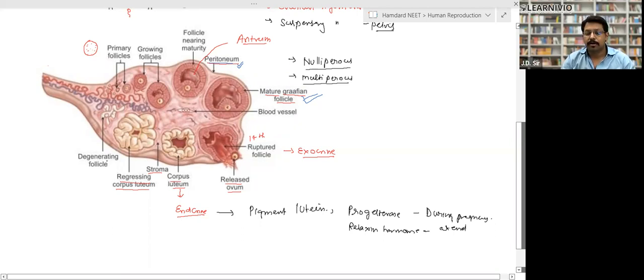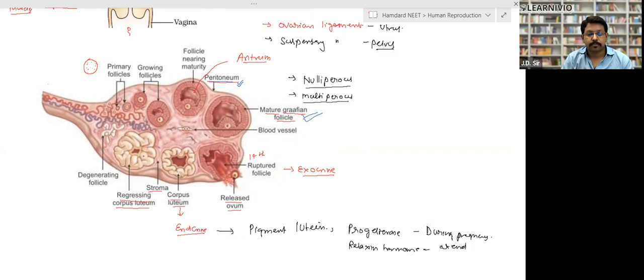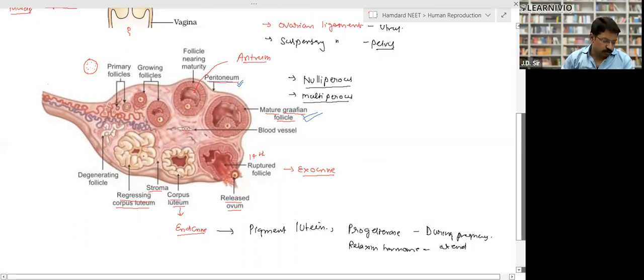Yes. Right. So I shall do one thing. Take a screenshot of this one as well. This is a 3-mark question for your board examination. Sometimes they ask, please draw a well-labeled diagram of the ovary. Then you have to draw this diagram, and it is important. So take the screenshot, then just jot down a few points.